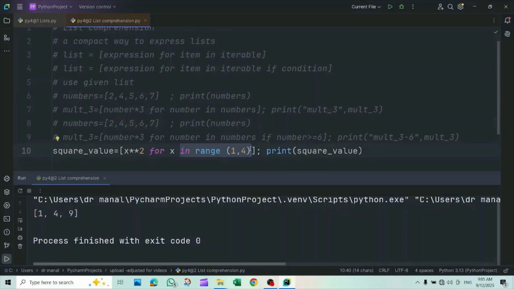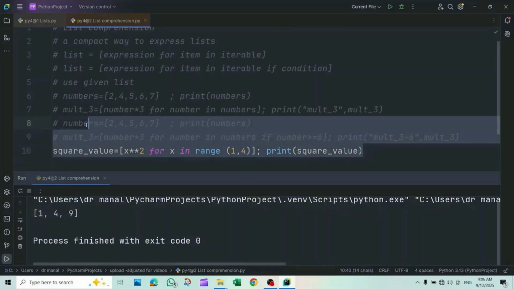So what really happened here is that a list was created. This list starts from the number 1, continues with 2, 3, and 4 is excluded. And each number of these 3 numbers was raised to the power 2.